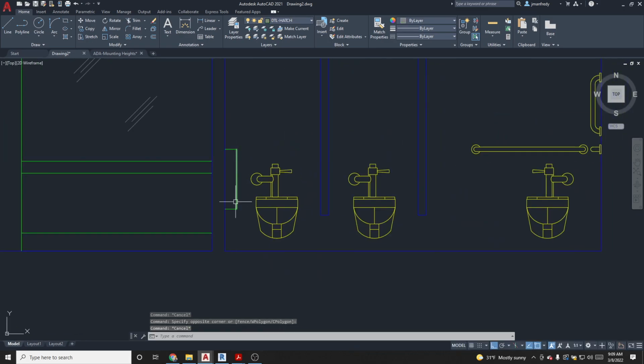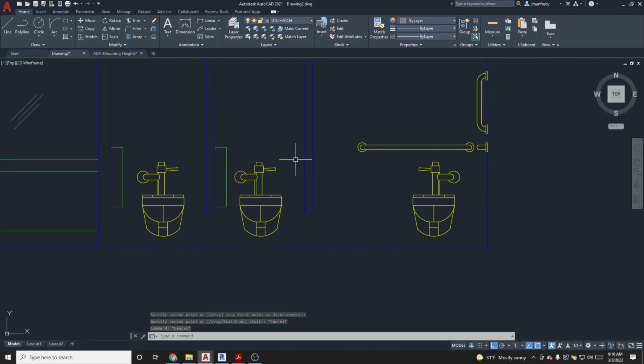And I can then take that dispenser and copy it from this wall to this wall in the exact same location. I can do CO for copy. I can grab it and go, for example, from this wall here, perpendicular to this wall here. My perpendicular snap is on. If you don't see perpendicular snap, type PER, enter, and it'll find that little icon right there. And I can click, and it puts it in the exact same spot. Escape, escape.